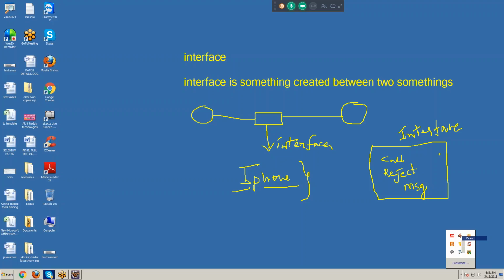So what is this concept? Interface is something created between two somethings. It is just like a connector, we are connecting two things using this interface. For example, the iPhone people want to maintain some features in each and every model.